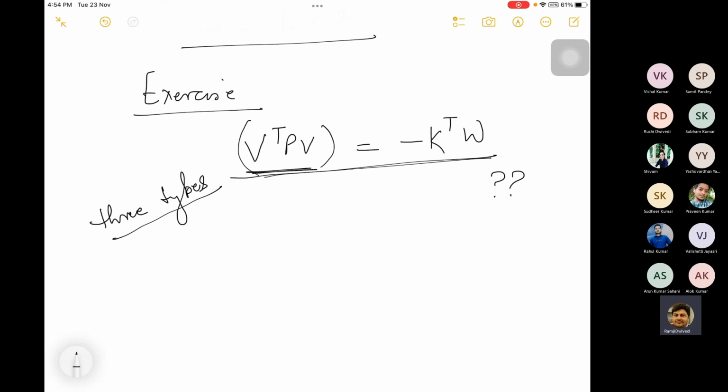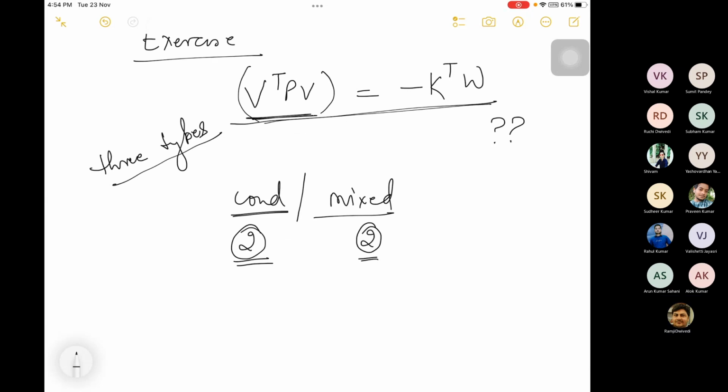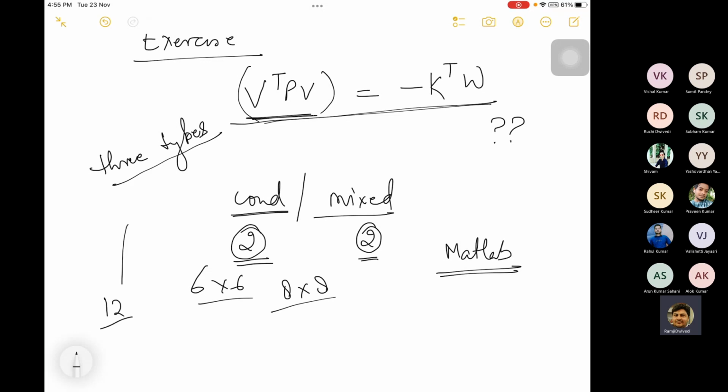So I'll upload today the assignment for condition equation and mixed model. Only two problems are there for condition and two problems for mixed model, but you have to do it in MATLAB. That is the main criterion, because if you do not write these in MATLAB, you cannot solve a 6x6 or 8x8 kind of matrix, because the problem is having, let's say, 12 observations. If there are 12 observations, then there must be some matrix of 12x10 or 12x8. How could you invert it? How could you possibly get a certain solution out of these matrices? These problems are not for only 2x2 matrices. So you have to think of an alternate solution that will come from MATLAB.